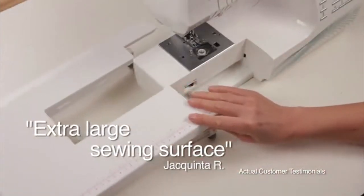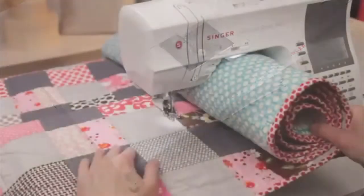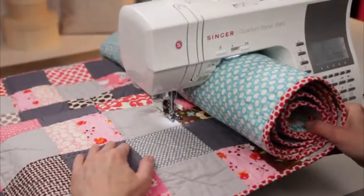An extension table is included, providing you with a larger surface, essential for quilting or when working with larger projects.